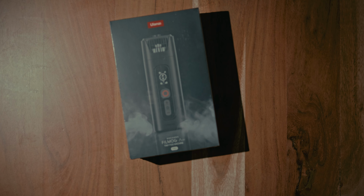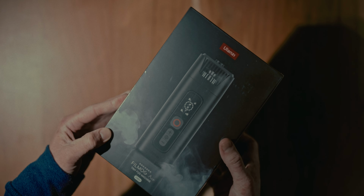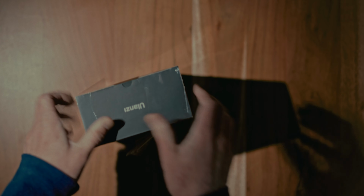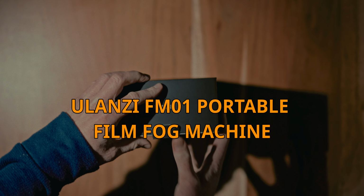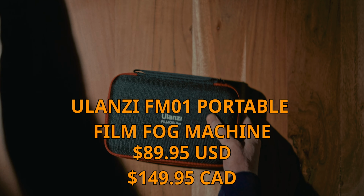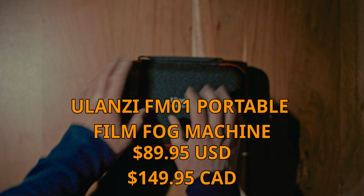This next gift that I recommend has been revolutionary to the content creation space, especially budget filmmakers. With its small design and portability, it has a huge return on investment when it comes to making your films look more cinematic. This is the Ulanzi FM01 Film Portable Fog Machine, coming in at $89.95 US or $149.95 Canadian.